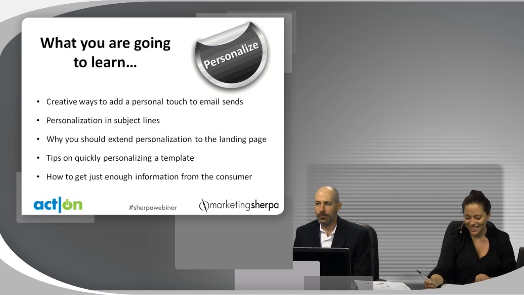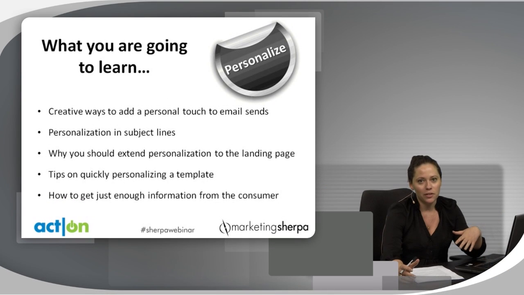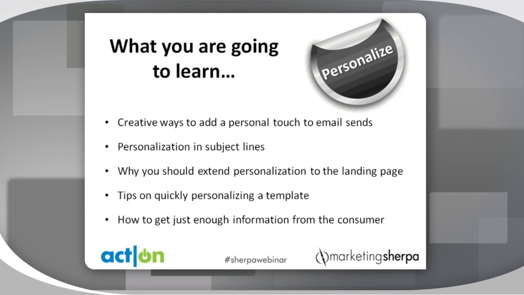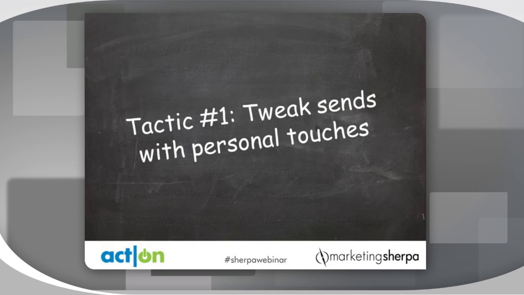Great, thanks, Dan. So what we're going to be covering in today's webinar is creative ways to add a personal touch to your email sends, personalization in subject lines, why you should extend personalization into your landing page, tips on how to quickly personalize a template, and just how to get the right amount of information from a consumer. So tactic one is tweak your sends with personal touches.